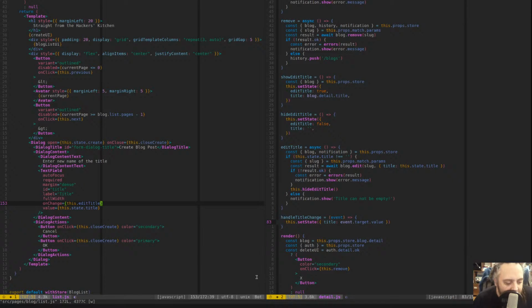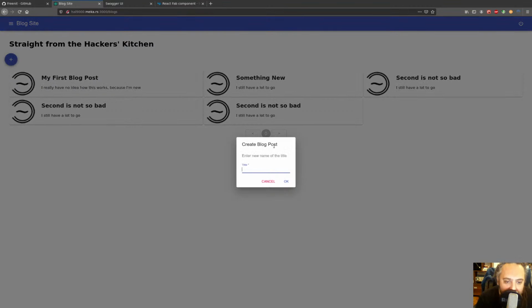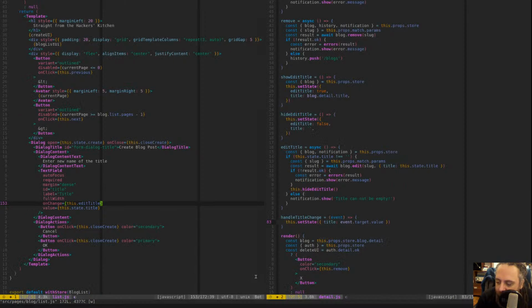All right, now this should populate when I type. All right, when I click OK, still nothing happens. Okay, this is nice. Now I know that I have all the info.